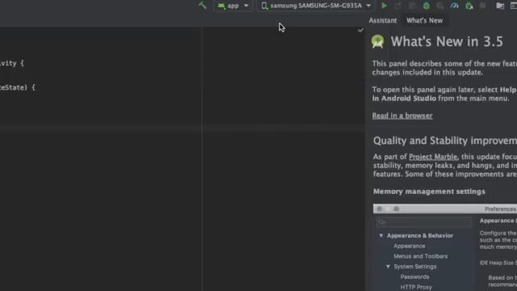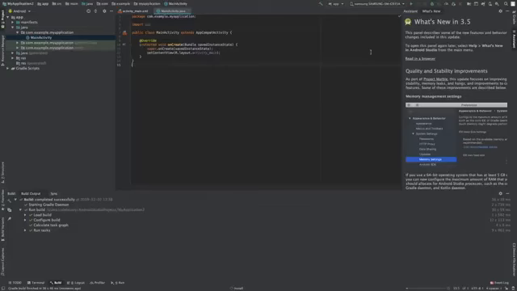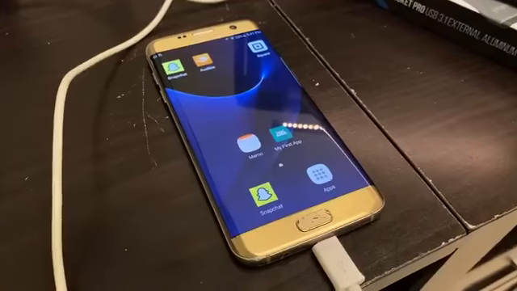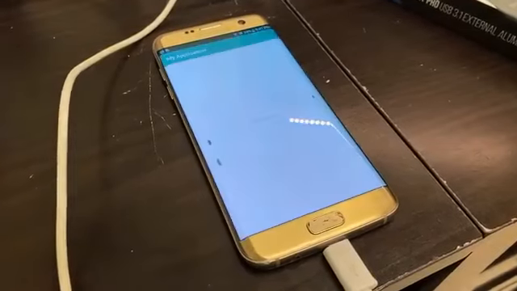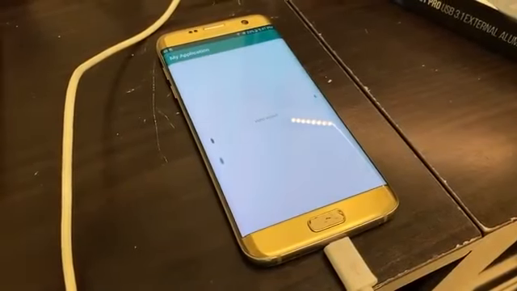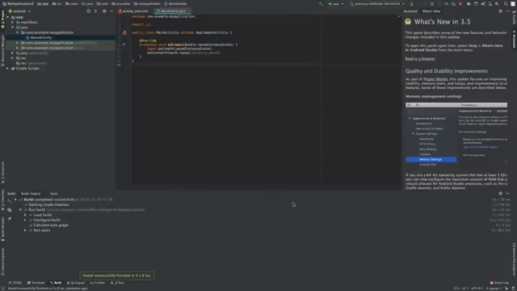So what I'm going to do is click Run App. Alright, so we went to the build, so you can see the process here. It takes forever, and then it popped up on my phone, and it says Hello World. So that's all you have to do to run this on Mac on the computer and Android on the device.